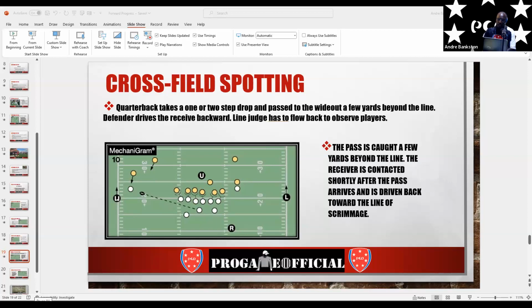Completion, makes contact. He goes out sideways, lateral. Clock continues to run. As you see, the wing official winds the clock, and this is the proper mechanic. I know we didn't see the other official use the proper mechanics when you want the clock to continue to run. But when he goes out of bounds, we wind the clock twice. Oh, he did it, right?